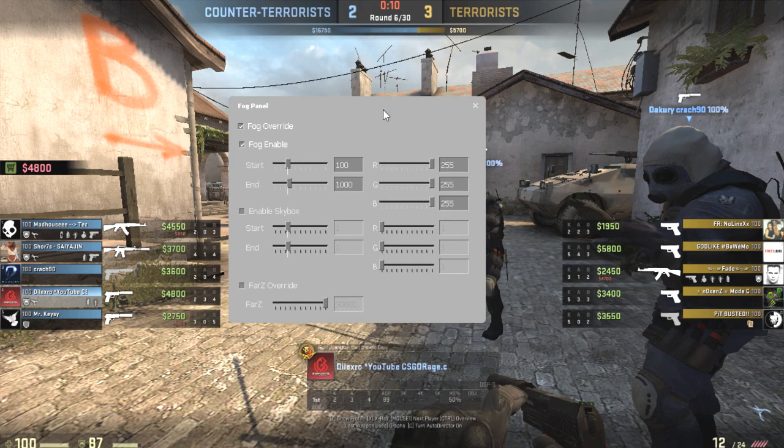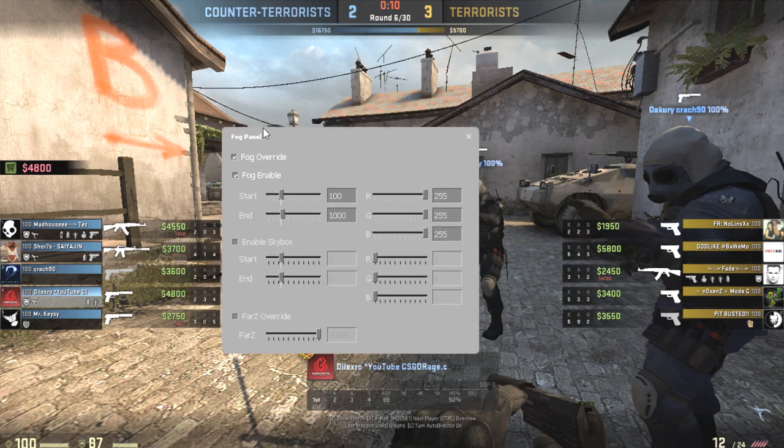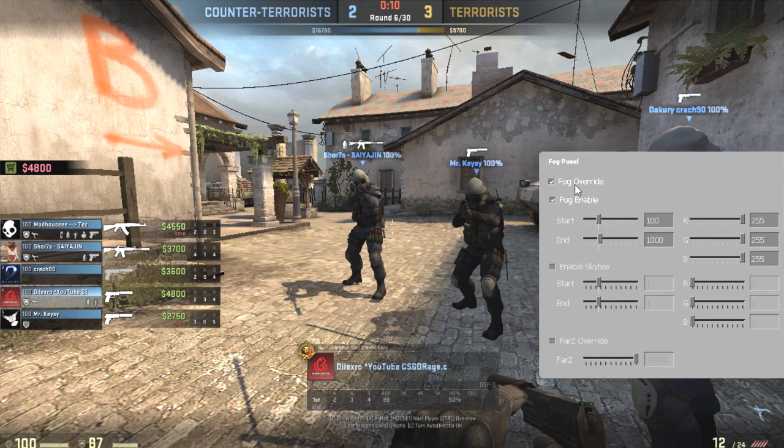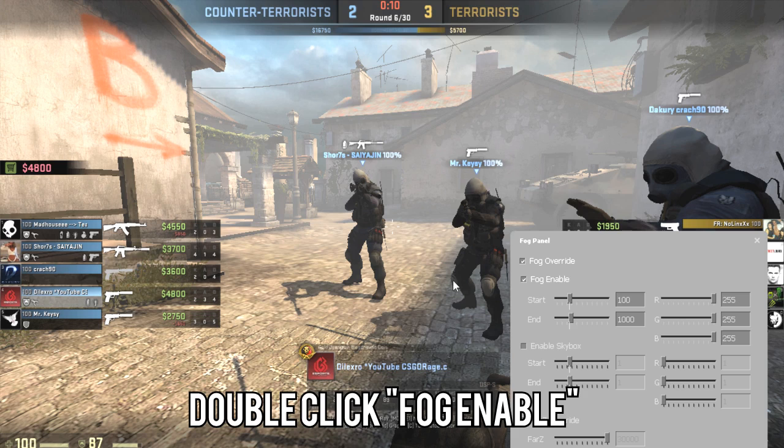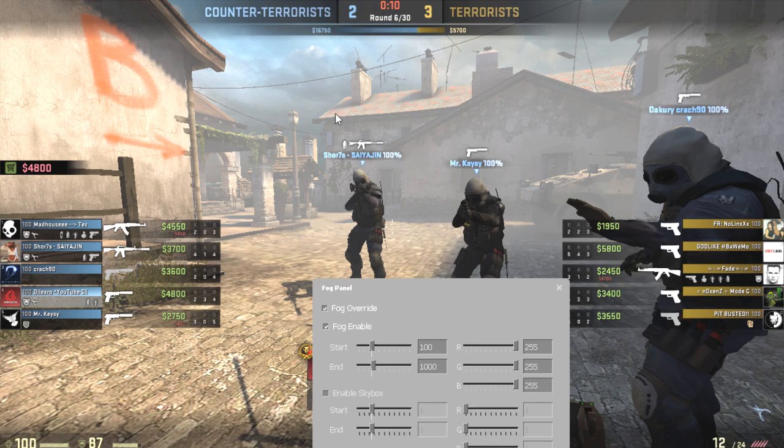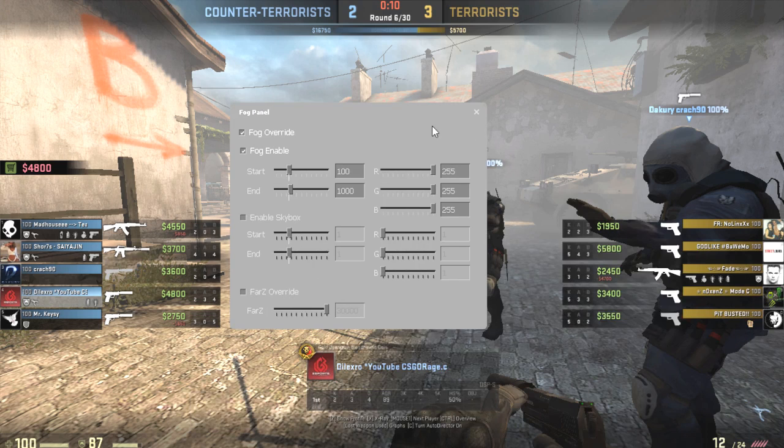And you might be right now like, dude, I don't see any difference in the background. Let me show you. Yeah, you're right, there's no difference right now. If this does happen, and it doesn't change anything, there's no fog. All you have to do is double click on fog enable to reset it, and as you can see the fog became visible. So you're pretty much done. Here you can change the settings to whatever you like. You can mess around with the skybox and 4C and whatever, but this is what I use usually.